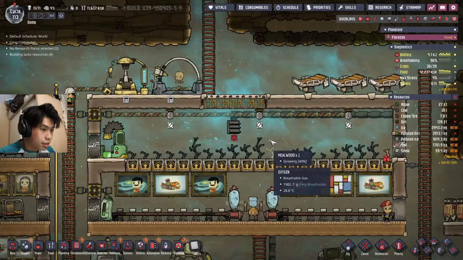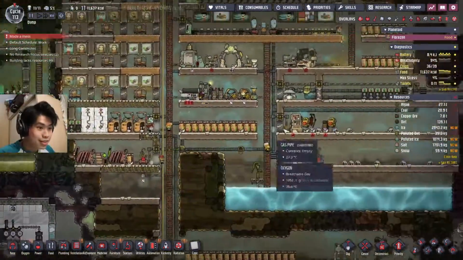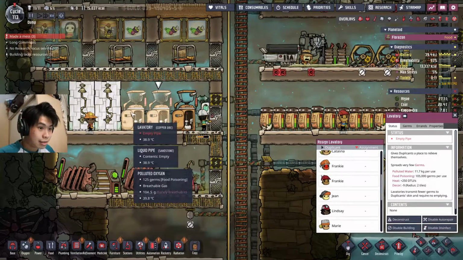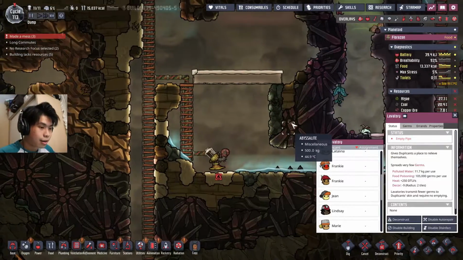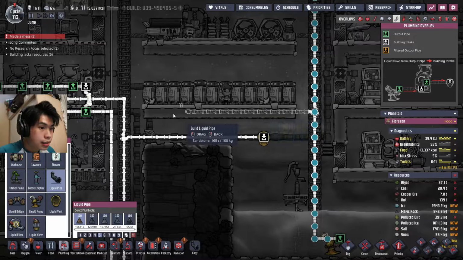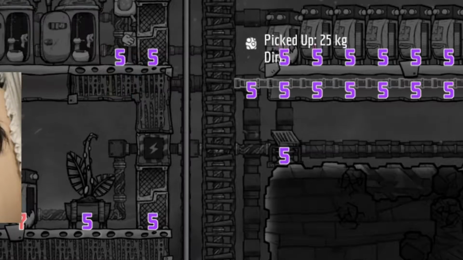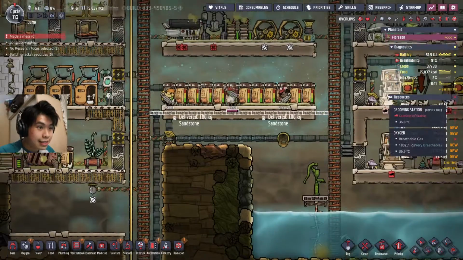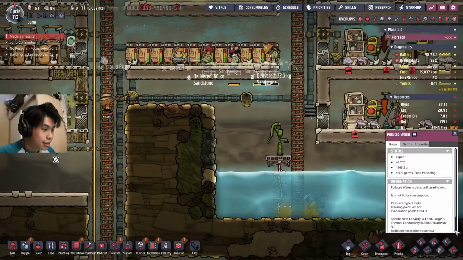Okay, the temperature is coming down. Now it's 28. Oh, made a mess. How come you made a mess? There's three toilets over there. Empty pipe? I see. Let's add one more pipe here, connecting this section. Set that priority up. Yep, people are peeing everywhere. So let's quickly clean this all up.